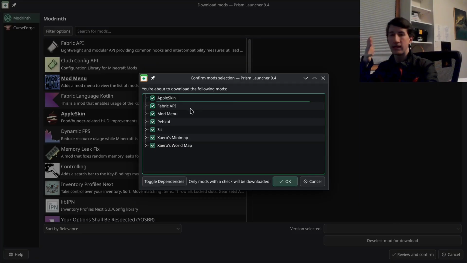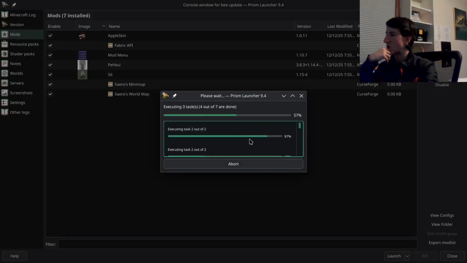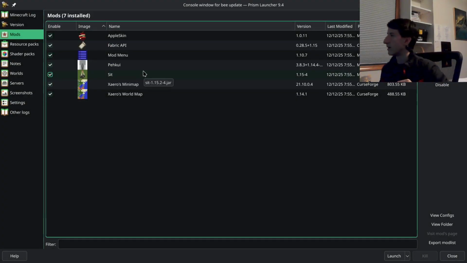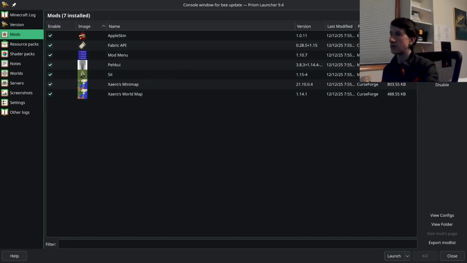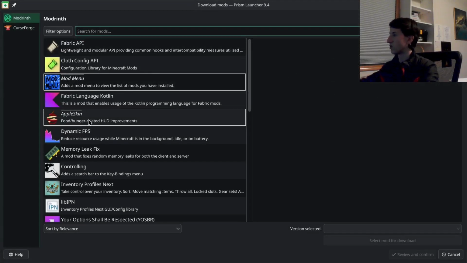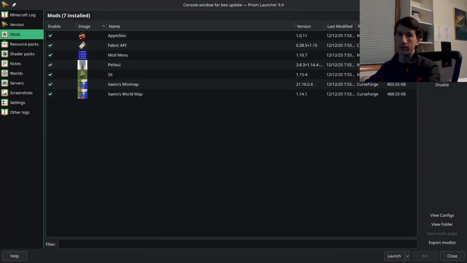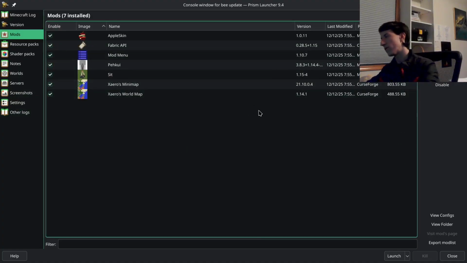It is going to essentially download them straight from the API, which I think is pretty neat. You just hit OK. Boom, that's it. It's done. I mean, I was explaining stuff while I was going, but it's so easy because you just hit download mods, you search them up, you do the select mod for download, and you hit OK, and then it does them all. And you don't have to download them each on their own page, and then Control Shift move them over into your folder. It's just all there.